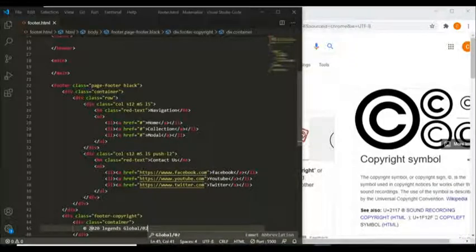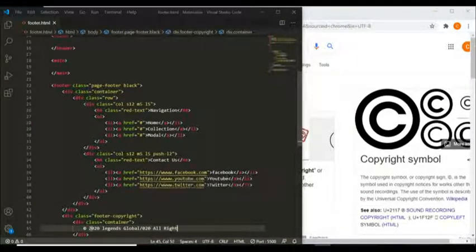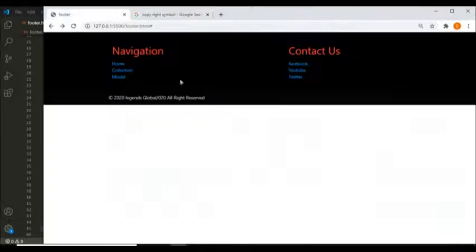All rights reserved. You can decide to use an anchor tag as well to show the right result, the copyright. So let's go back to our browser.